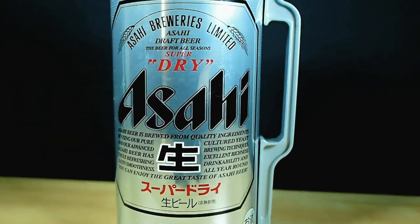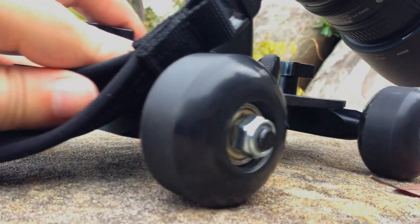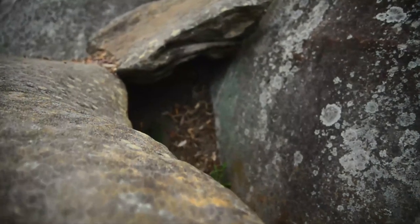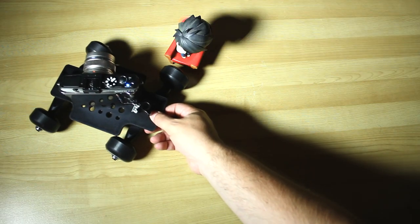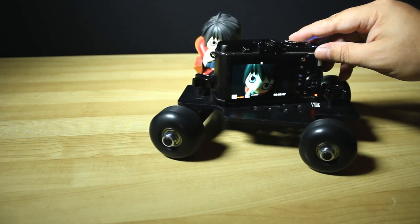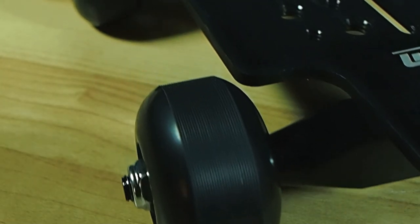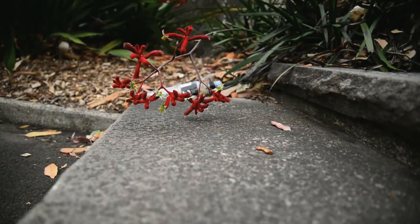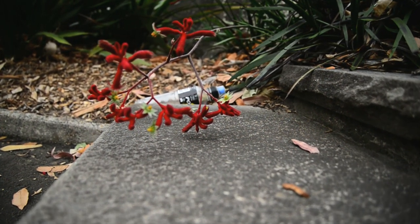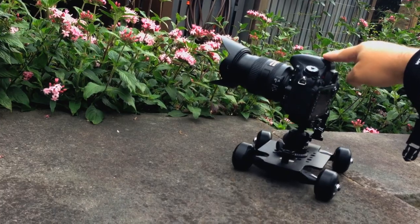You get more flexibility in your movement options than a rail-based slider dolly will give you, but the trade-off is you really do need a nice flat surface to truck across, as even moderately textured surfaces will transfer shake and wobble directly into your shot, which is not a good thing. Indoors on tabletops it works beautifully. The ALM carts both roll very smoothly, and they've both got a nice wide stable platform, and the wheels are much wider than the inline skate-style wheels you'll find on most other similar products. This has the advantage of giving you more surface contact, which makes things very stable, but the large contact area and grooved wheels can also be a bit prone to picking up crap from the surface, which can lead to a cyclical bump. So surface preparation when outdoors is key to getting the best from it.